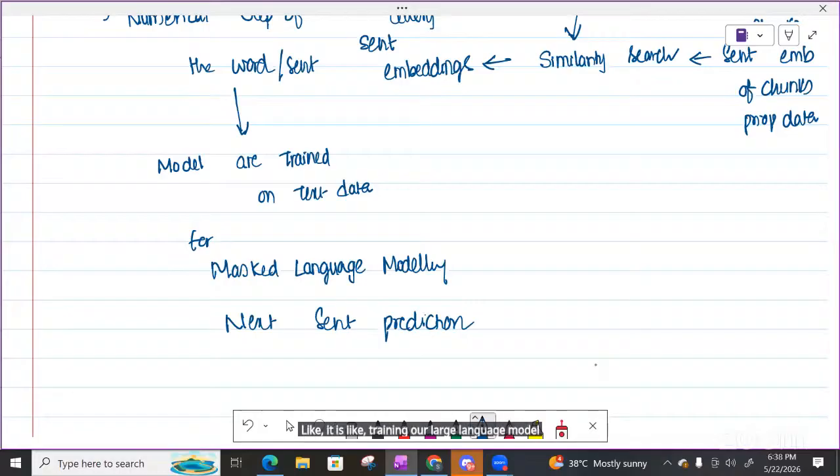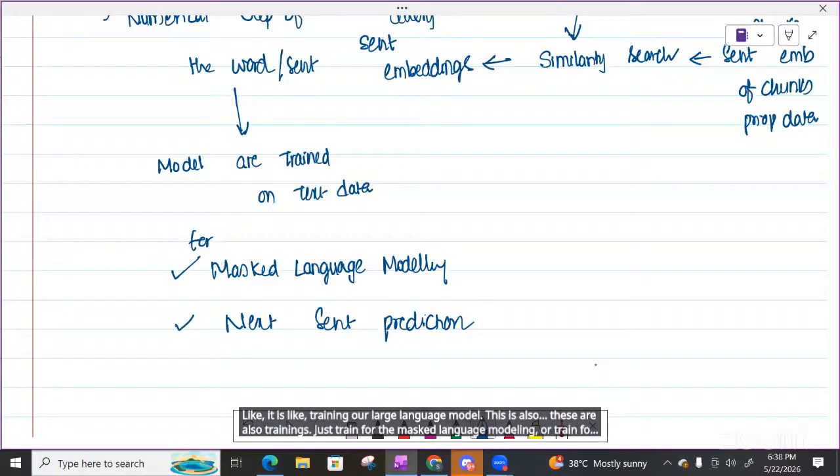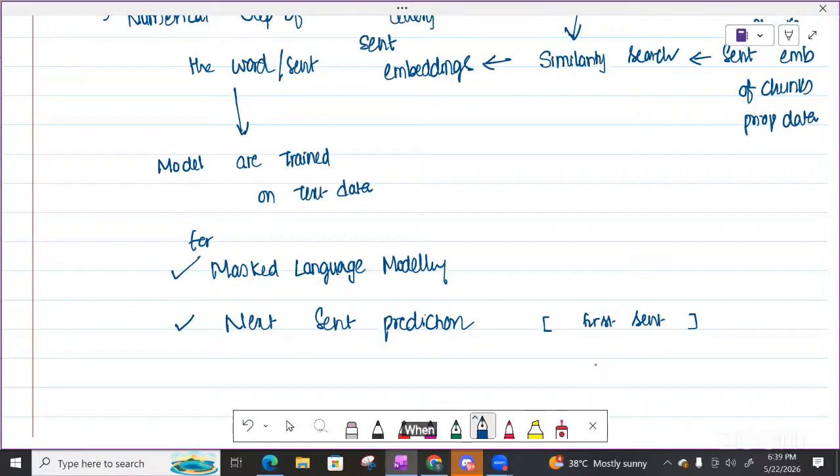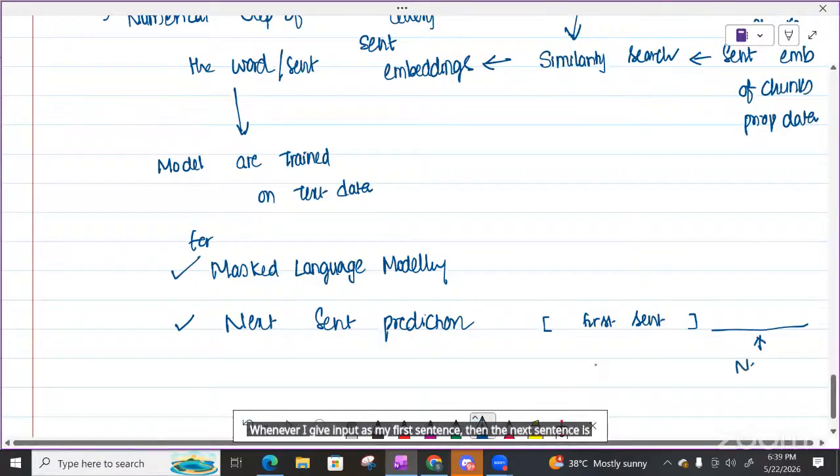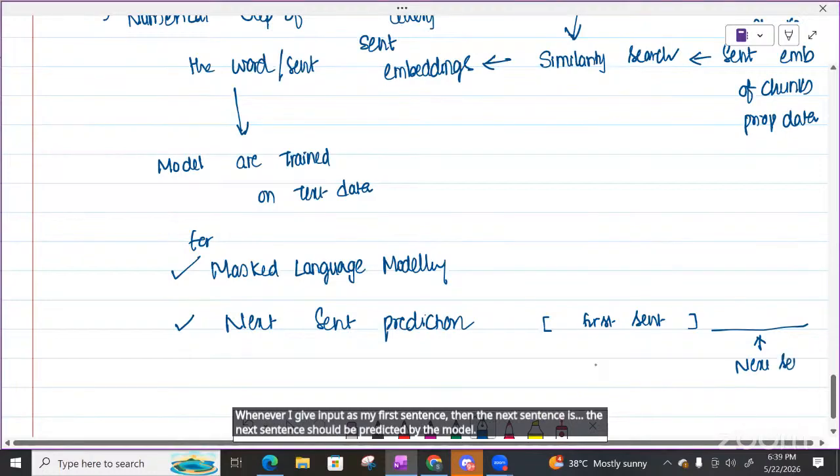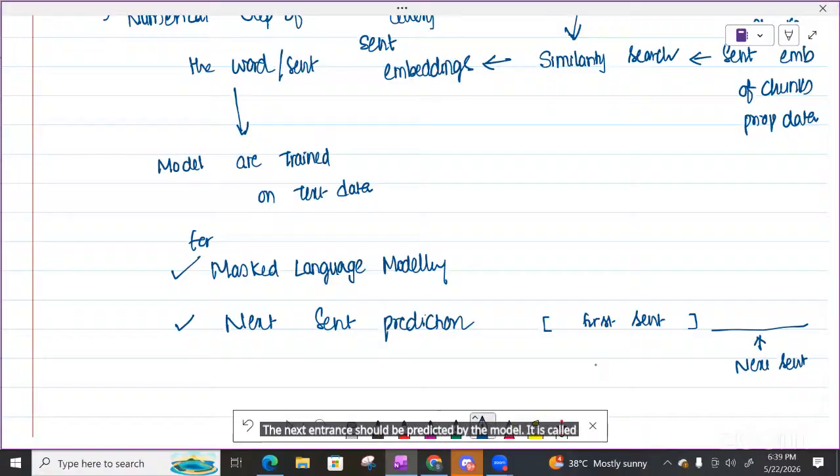For next sentence prediction, whenever I give my first sentence as input, the next sentence should be predicted by the model. Thereby, it is possible to learn the sentence embeddings.